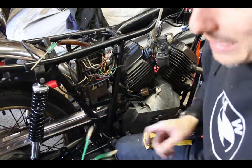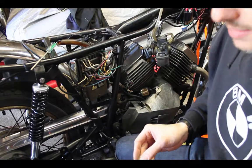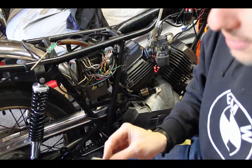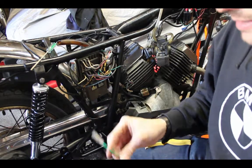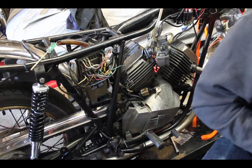I'm going to keep these as they are, and I'm going to start over with fresh new wires, because I can't tell you how many times I needed to test a connection or make a jumper, but the jumper that I had was a different kind of connection than I needed. So it's always good to have these laying around in a box if you can, and use them for another time. So I'm going to put those over there, and I'm going to grab some fresh wire.